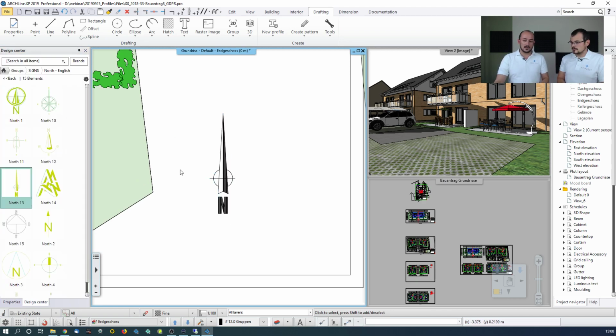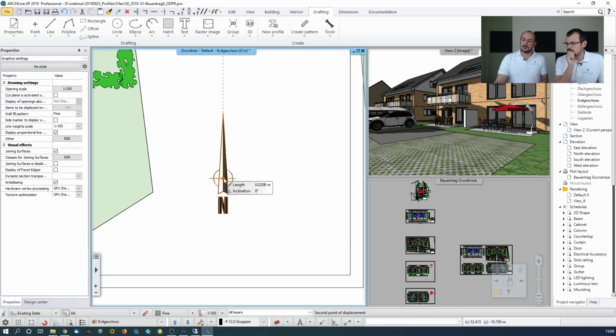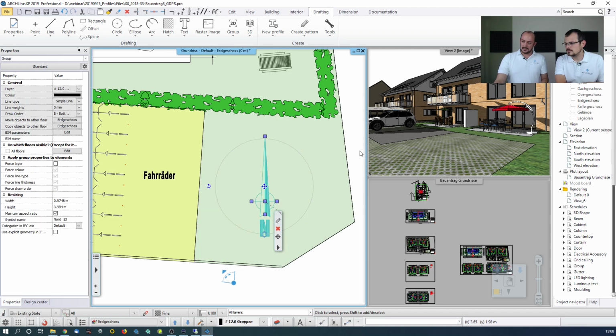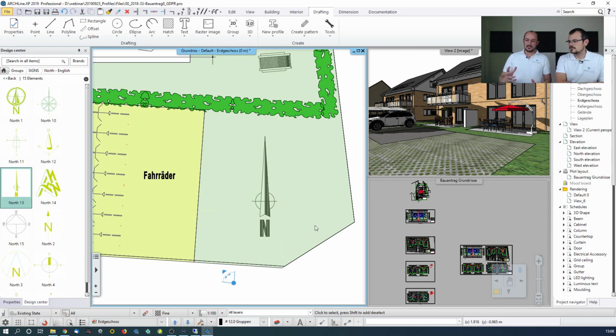Now, going back to what you asked, if you move this over an area which is hatched, that is a green area, for example this one, sometimes you can see that it changes its color. Why is that? Or it's even worse. Sometimes it's overlapped with the area filled with the color, and it's simply because of the drawing order of things. When you place somewhere an item and then you place something on top of it, the last item will have a new drawing order, so it will be literally on top of the other thing, even if it's only plain 2D. Now, that is also something that you can change with the settings.